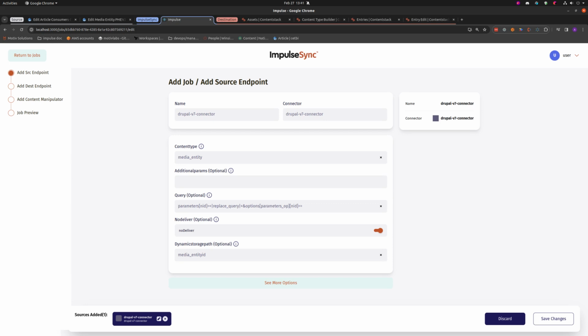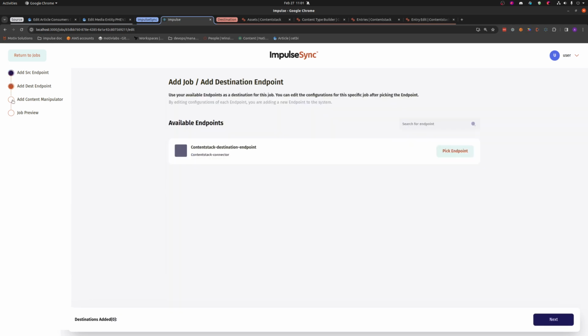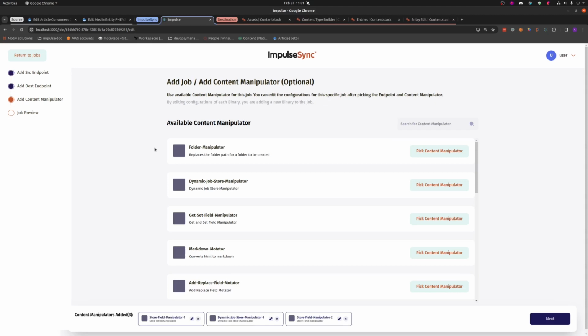In addition to the assets from the HTML body, we also stored this media entity ID. So we're now going to make use of that stored value, update our query to pick up our appropriate media entity content. Now we're not interested in delivering this content. Instead, we're just going to store values from it.